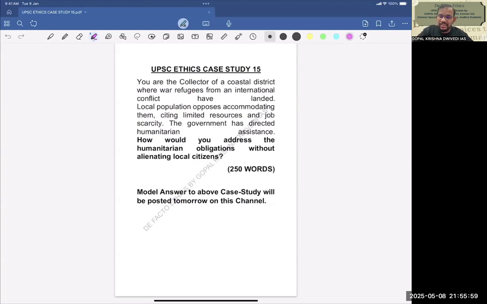But I will once again read this case study just to make it clear to you. You can also think of the appropriate answer, which we will be discussing tomorrow, because I request all the students and viewers to think over the answer so that when I give the model answer, you can compare your answers with that. And if you feel any suggestions, any comments, you can write in the comments also, so that if any improvement or any issues need to be redressed, I will accordingly redress those issues.